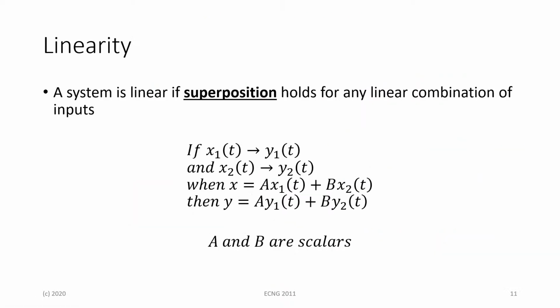Right. So our next property that we need to observe is linearity. In particular, once you can prove that your system is linear, you need to just check the principle of superposition for any combination of inputs. So basically, once your x1s map to your y1s and your x2s map to the y2s, and x is equal to some scalars, a and b, multiplied by x1 and x2 accordingly, you can prove that the mapping between x and y is going to be the same as if we just change x to y.